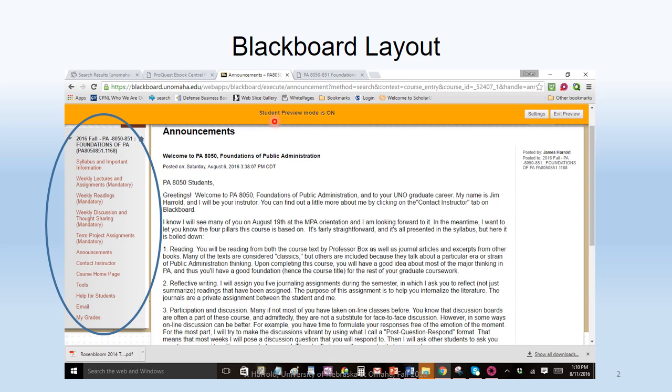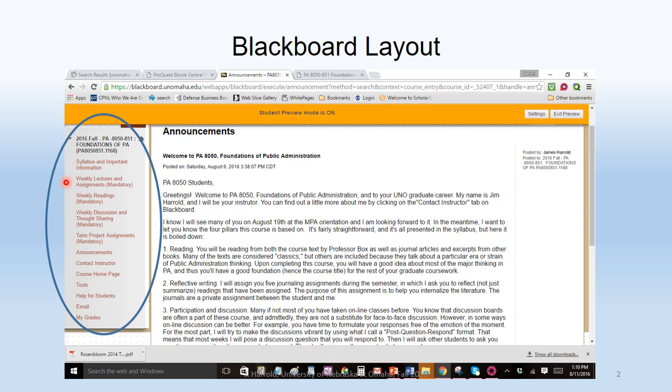Every time you open up the Blackboard site, it's going to open up two announcements. That's the default position, and then from there you're going to go down these tabs. So these tabs are the important tabs in the course. There's this one, Syllabus and Important Information tab, and we're going to talk about the syllabus this week.